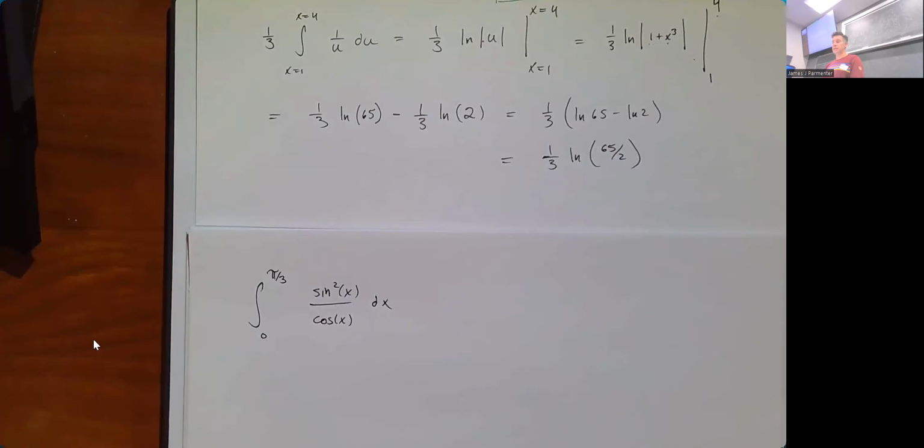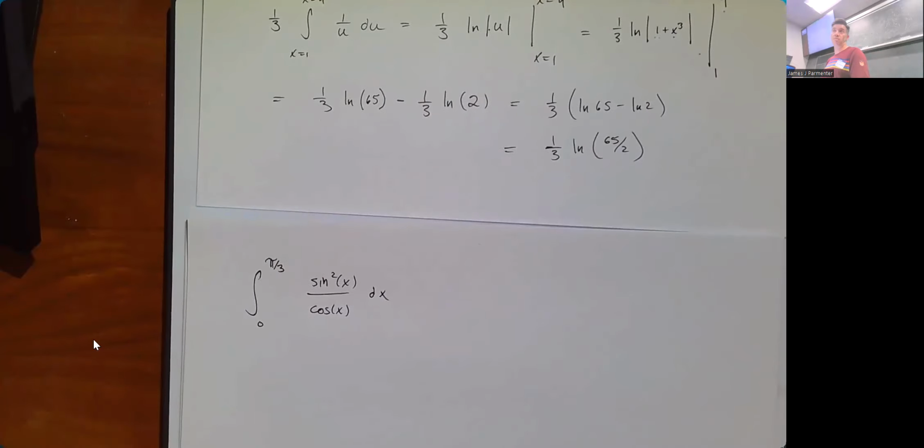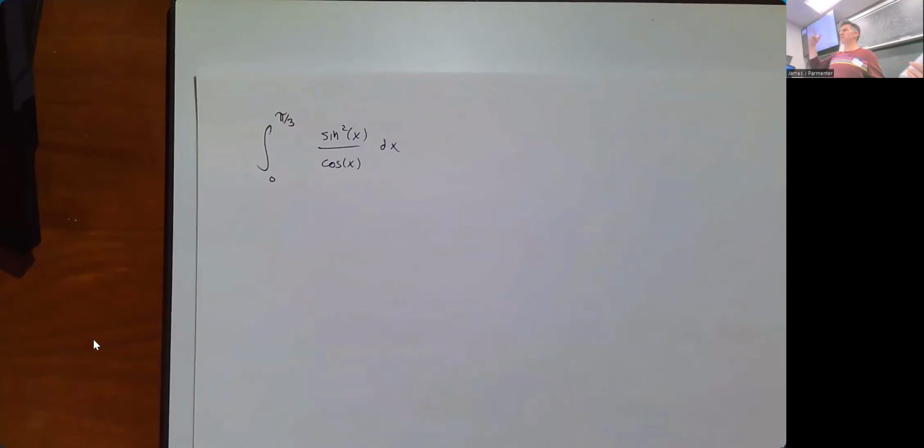So in a problem like this, it's not always super clear if it's better to let u be the sine or the cosine, because with either choice, the other one is the derivative. The derivative of sine is cosine. The derivative of cosine is negative sine. But again, we can always adjust for a coefficient, whether it's 3 or 1/3 or -1. We can always fix that. So which thing is stuck? Well, they're kind of both stuck.